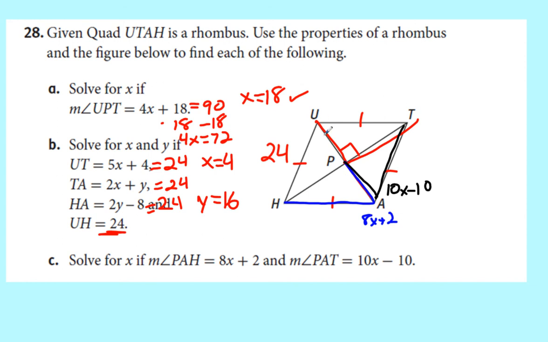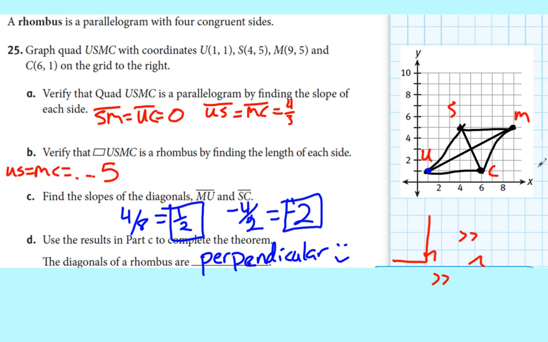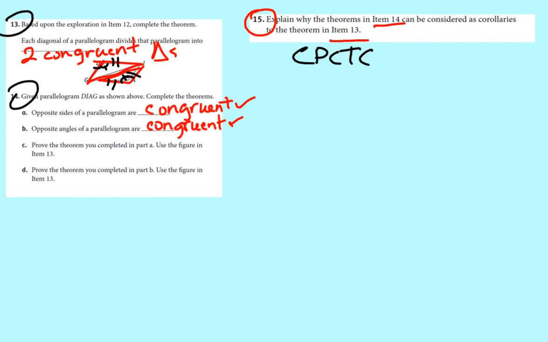So we said that the diagonals are angle bisectors here. So this and this are the same, so we just set them equal to each other. 10x minus 10 equals 8x plus 2. Minus 8x from both sides, add 10 to both sides. Not rushing this, but half times over. 12 is 2x, so x is 6. And we just wanted x. I don't actually care what these angles are, but it'd be 50. Who cares, right? And that's it. That answers 1, 2, 3, 4, 5 of the questions.